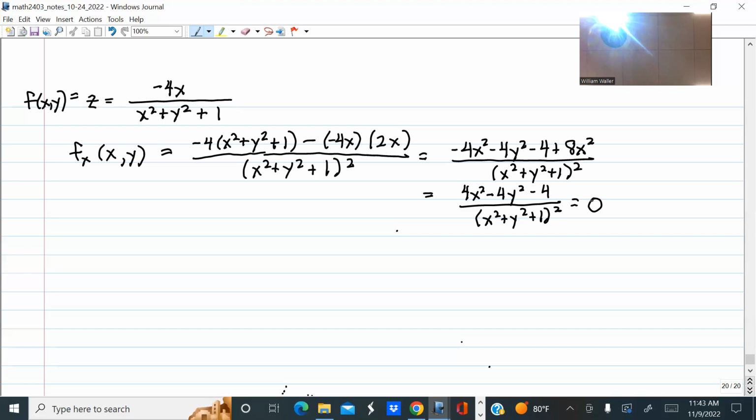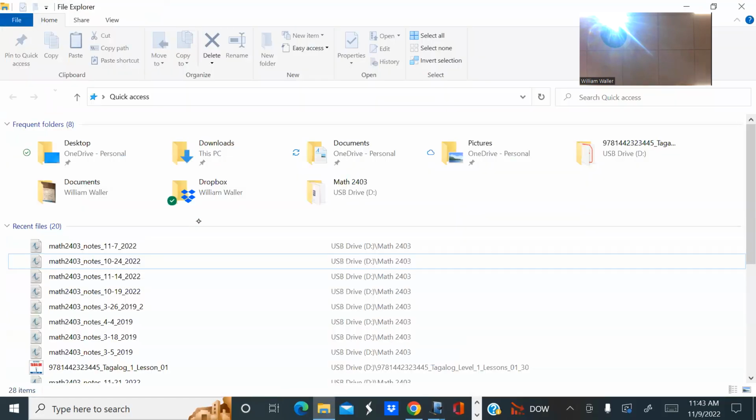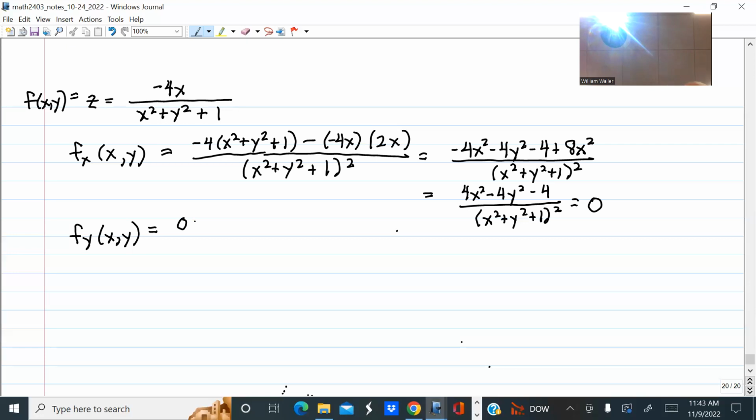And we're hoping we'll find some critical points, and one of those we're thinking will maybe be a local maximum or a local minimum, or maybe a saddle point also. Now, let's find the derivative with respect to y. That's going to be easier, isn't it? Again, let's try the quotient rule. We have the derivative of the numerator times the denominator, but with respect to y the derivative of the numerator is going to be 0, so that makes things look nicer already.